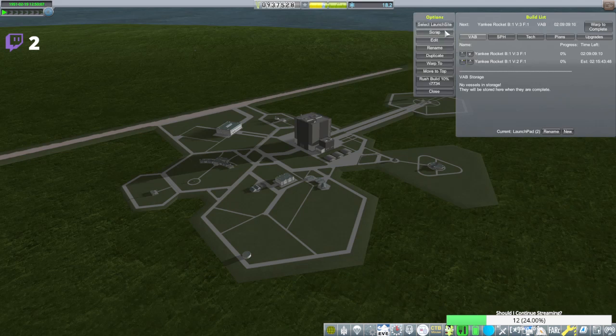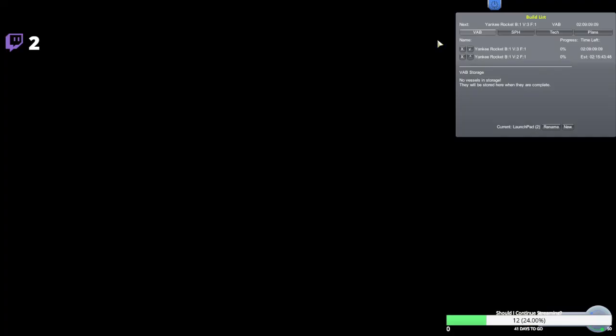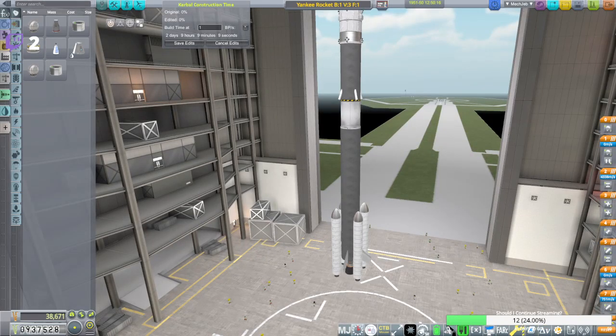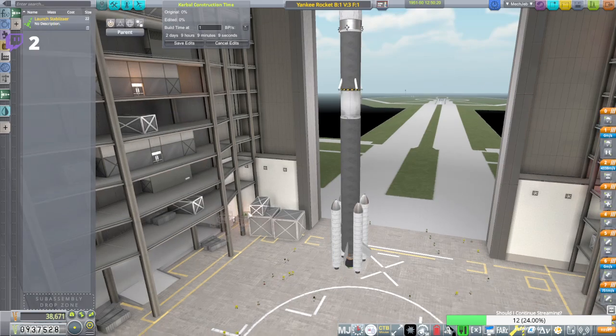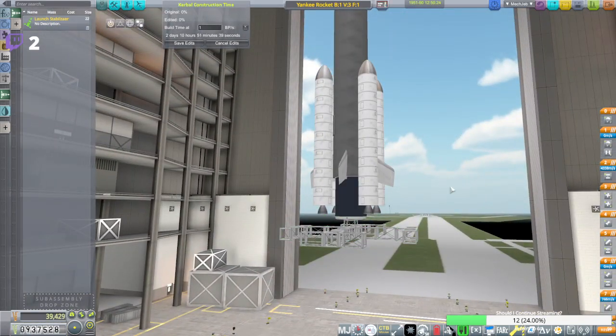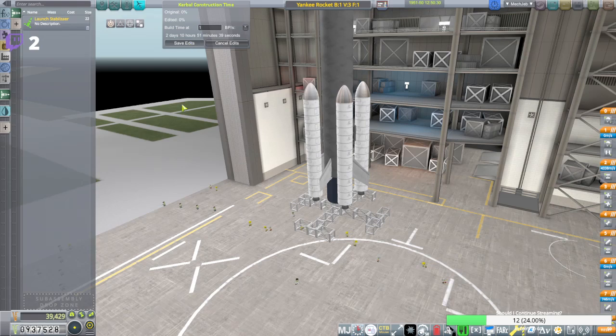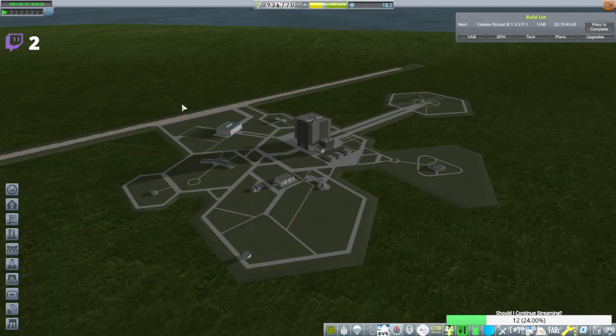So VAB, vehicle 3, edit. Subassemblies, stabilizer, and clunk. I'm hoping that works to keep it somewhat stable on the pad. Everything in my brain tells me that that should work. If not, like, permanently, at least temporarily.